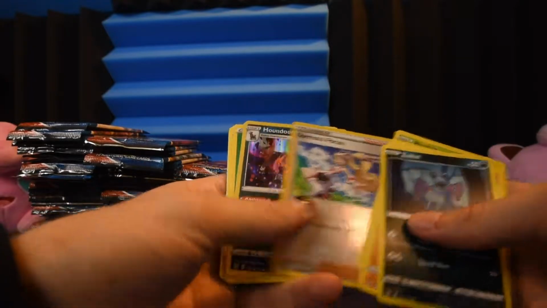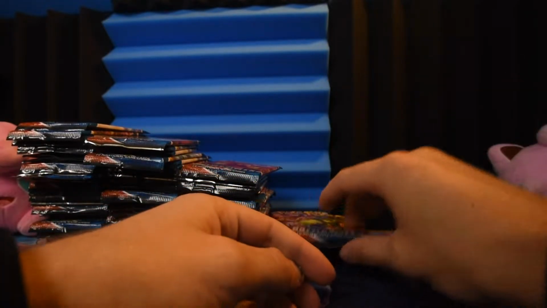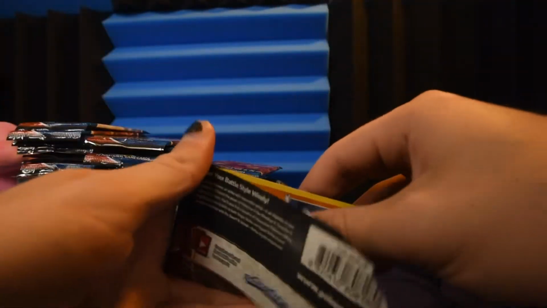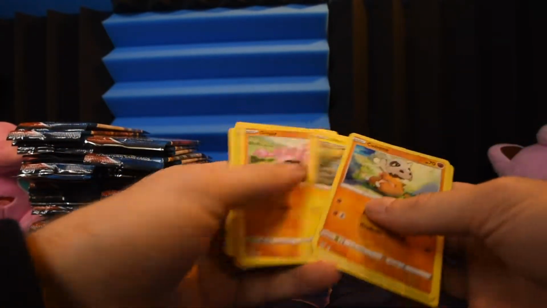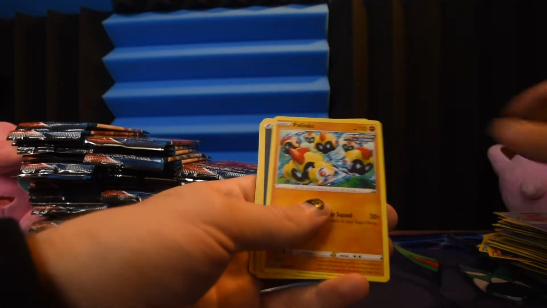Karana's Focus as the reverse, and a Hollow Houndoom as the rare. Not a bad pull. For a noob, am I right? High five. Okay. Alright. There's like no chance we don't pull more crazy stuff, right? I mean, this many. Ooh, an Octillery. That's a rare reverse. And a Phalanx.